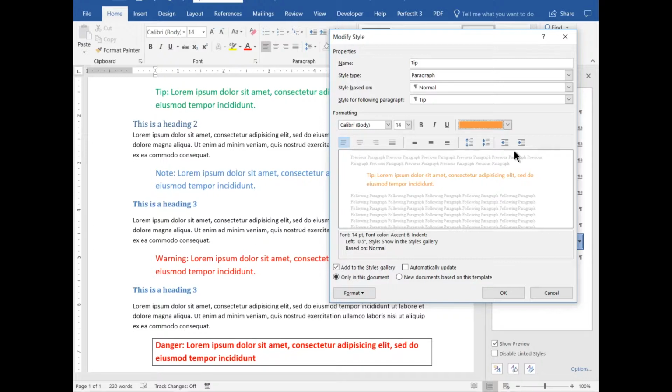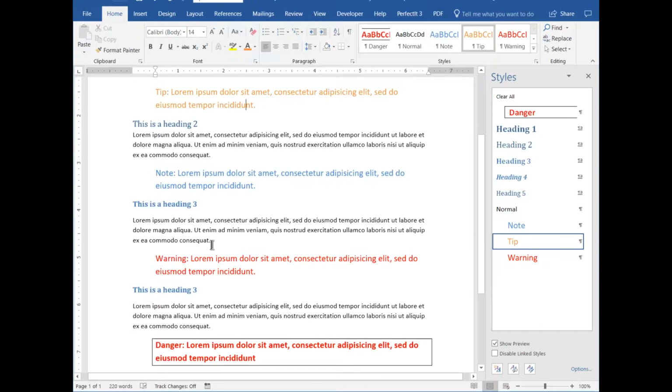Now, if I make a change to the tip style, it's inherited by the note style and warning style, right? Well, in this case, it will not be, because color is the one setting that I did change for note and warning. So if I make a change to the color of tip, it won't be inherited by note and warning, or let's just say it's inherited in a strict sense, but it's overridden by the similar setting for the note style. The note style has a blue color, so changing the underlying color in tip doesn't affect note at all.